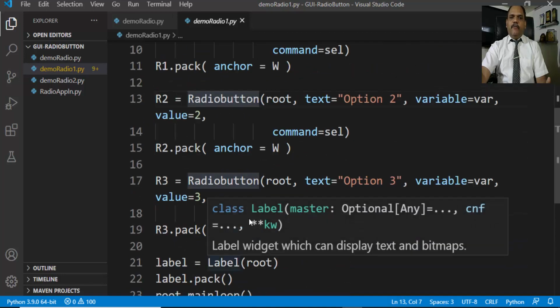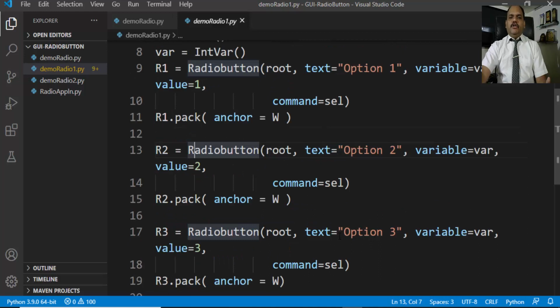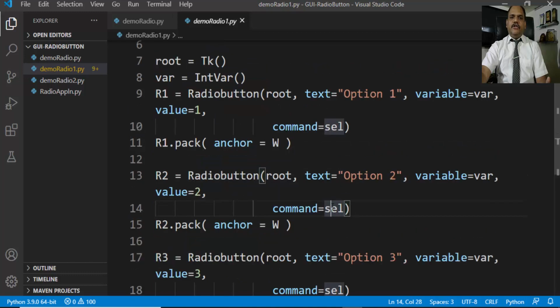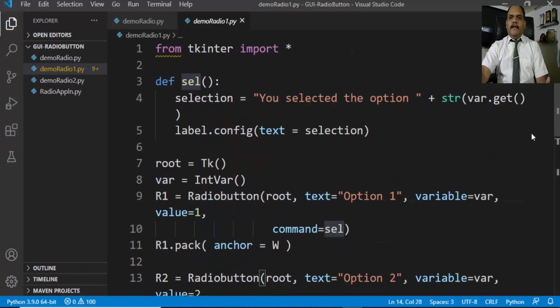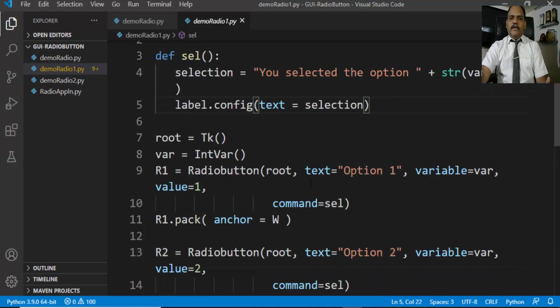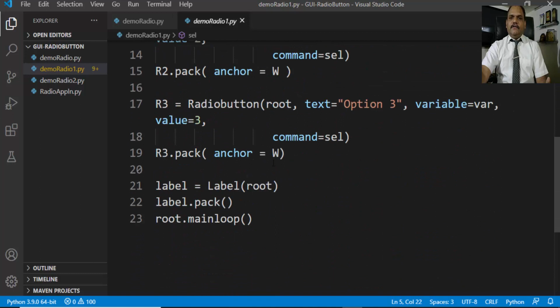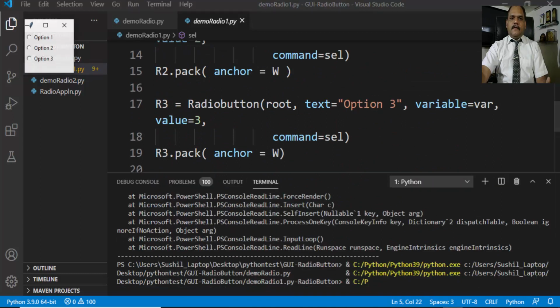3 respectively. And whenever we process the event, whenever we select a radio button, the selection function is going to get called, and then it will display the message which radio button you selected to process further. So let us run this. Here it is. Now I am having option 1, option 2, option 3. No option is by default selected. If I select option 2, it will say you selected option 2. If you select option 1 and option 3, it will prompt me the message.